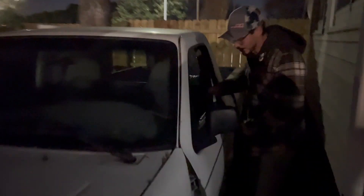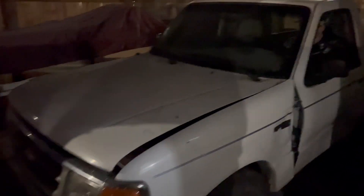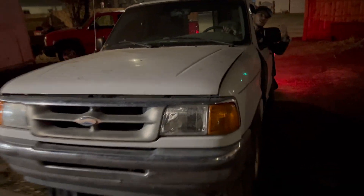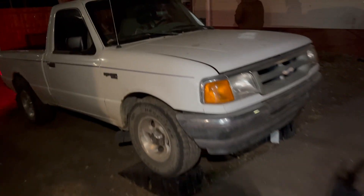We're gonna run it, get the oil hot, drain the oil out, and then start filling it back up. The outside handle's broken so you gotta keep the window down all the time to get in. Strong battery - fires right up. I just broke the park brake, so just leave it in gear - you're safe. Go ahead and warm it up a little bit, gotta get the oil nice and liquidy.